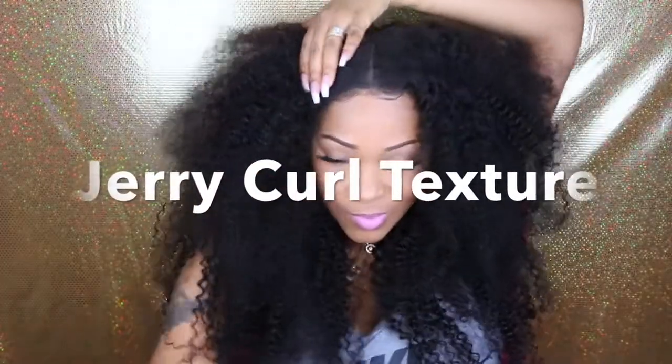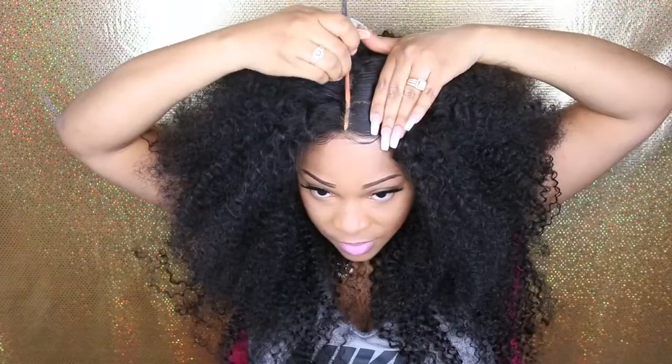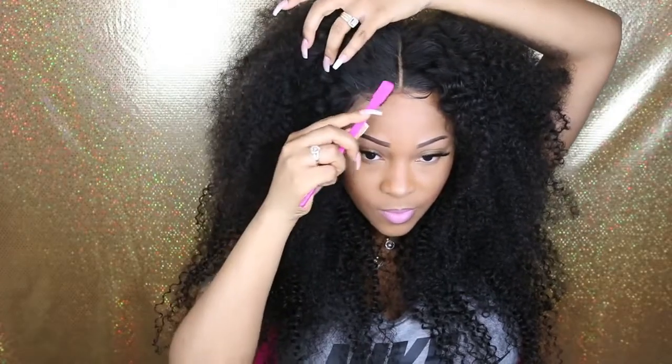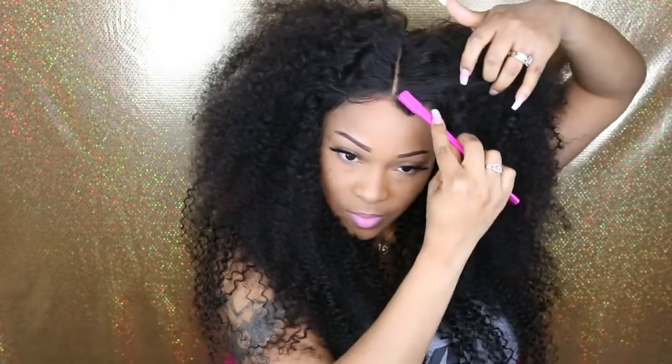I'm really anxious to see how the curls are going to look because I've never had this type of curly hair with such tight, defined curls — it got real, real big. So if you decide to get this hair with a frontal and your length is shorter than 24 inches, you can definitely get away with just two bundles. Anything longer than 22 inches, you're going to squeeze that third bundle in. You're not going to be able to get four bundles because this hair is big. So with two bundles, you're still going to be good.